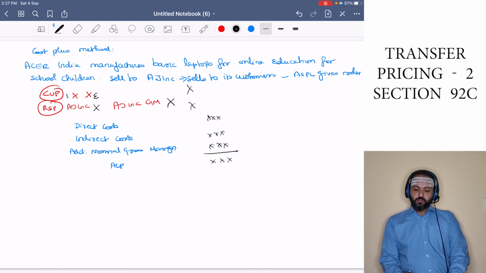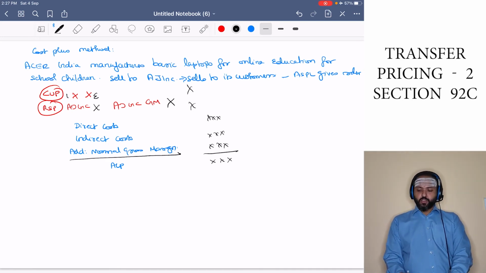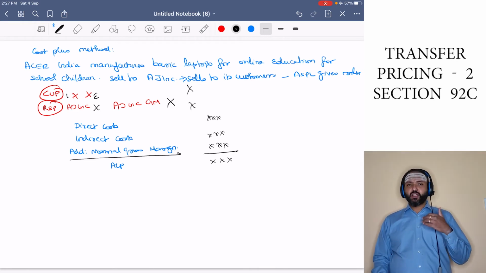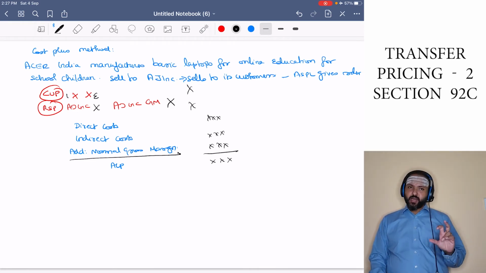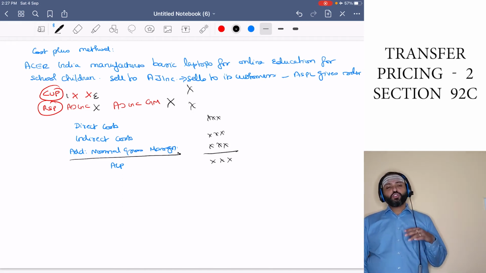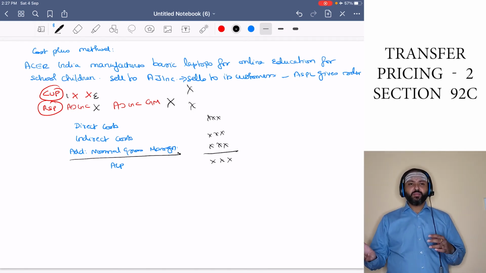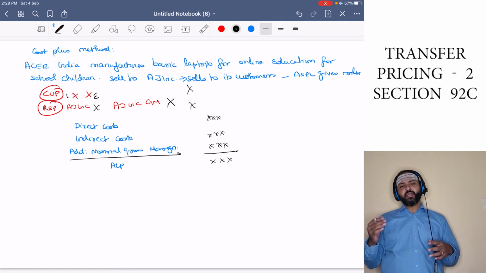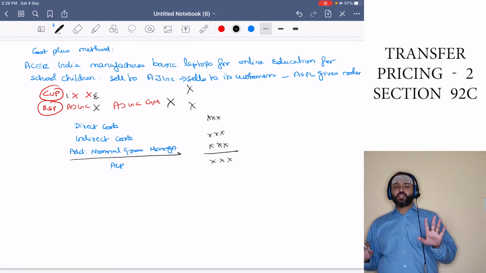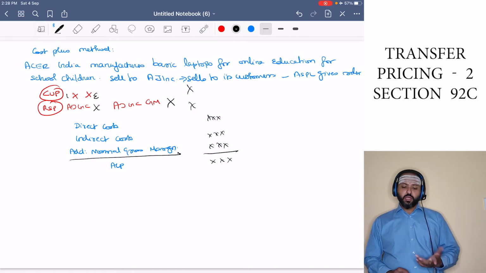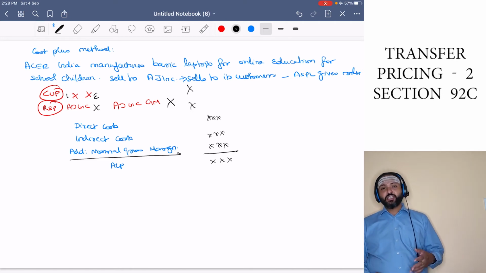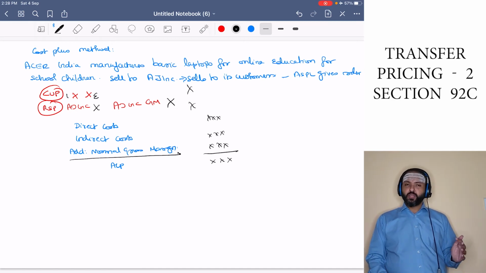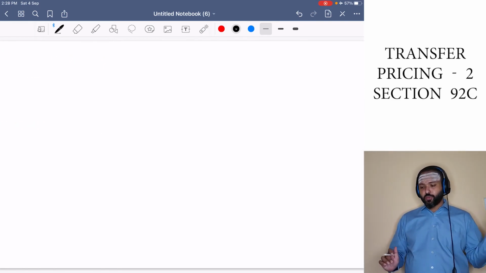Now, what is this normal gross margin? If I have an uncontrolled transaction, and if I can derive the margin of that transaction, I will use the margin of that transaction, or I will choose a margin from a relevant business and arrive at the normal gross margin. So there can again be two normal gross margins, where in my own business I can check what the gross margin is, or I can take the gross margin of a competitor to arrive at the gross margin to be charged. Okay, so now that we know what this method is, let us look into a problem like what we have done for the earlier two methods to understand how arm's length price is computed.